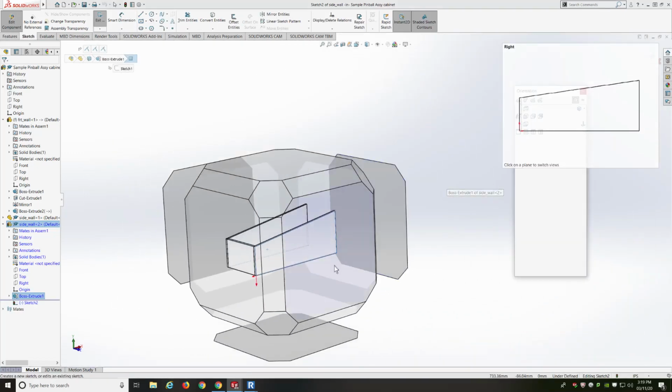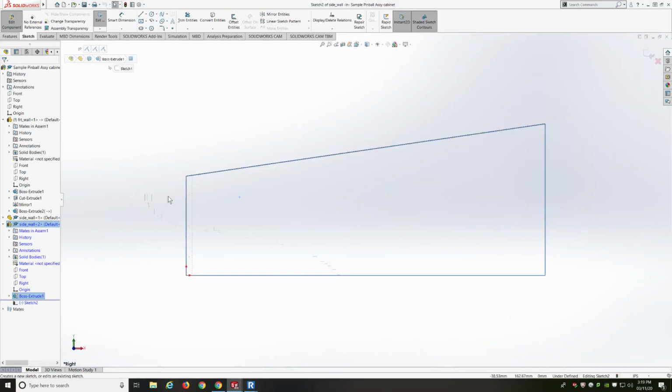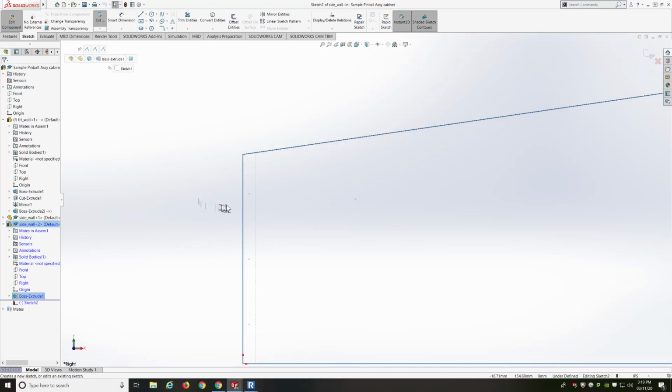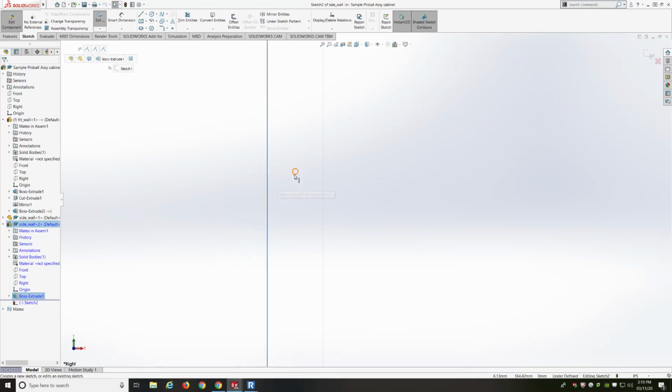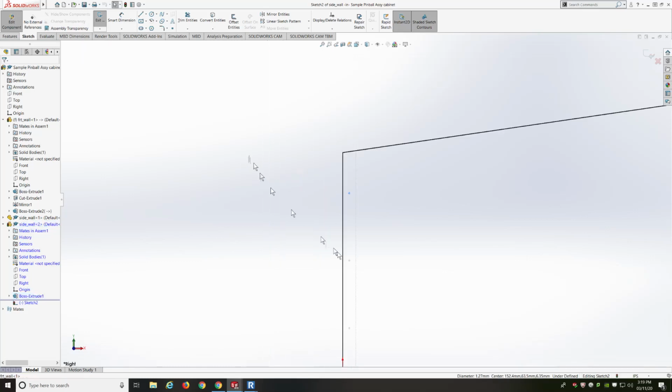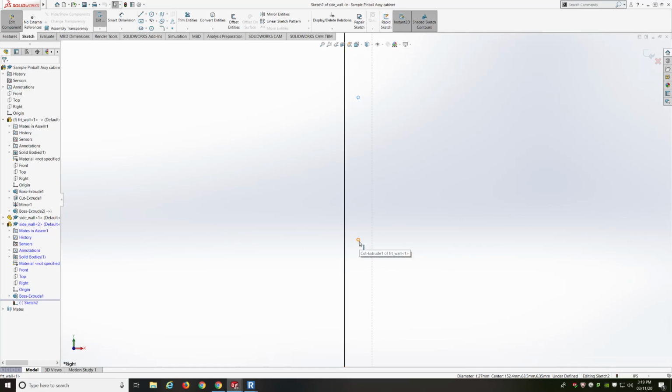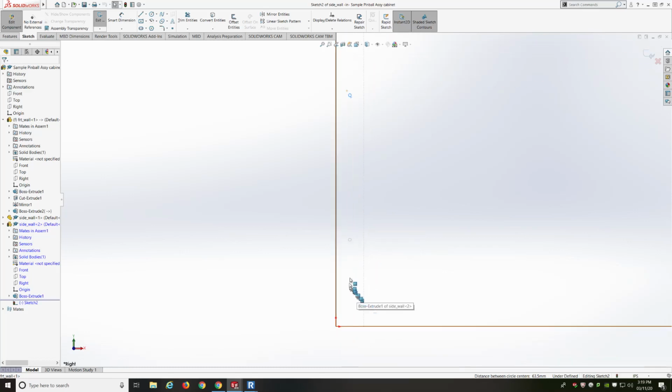and I'm going to go normal to that particular view. And this time I'm going to try to use the circles that are already in existence. So I'm going to left click on hole number 1 and hole number 2. Make sure you hold down Control so that you can select multiple entities.